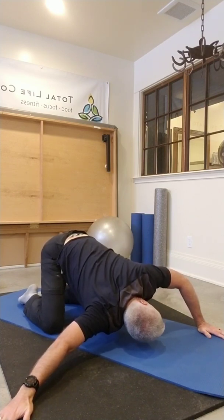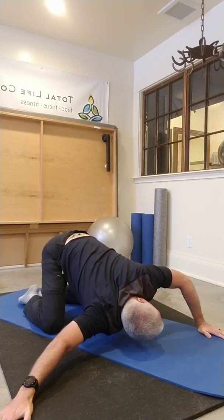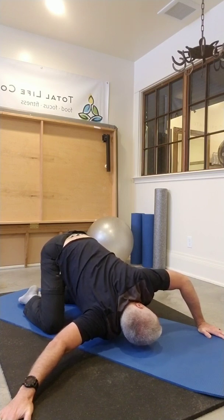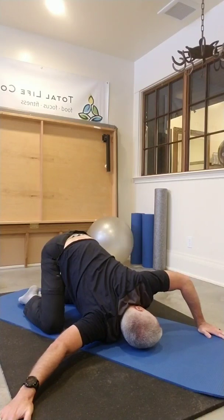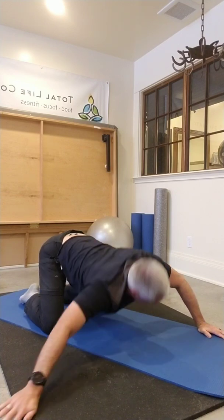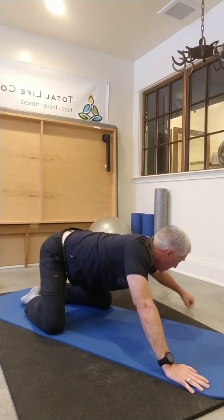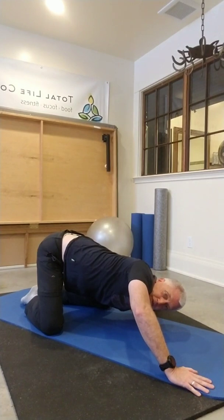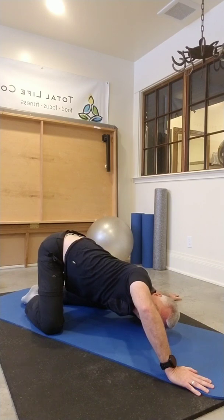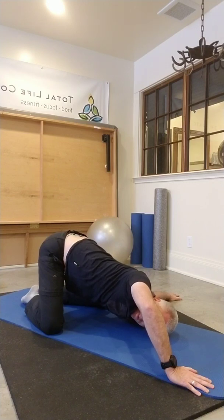Turn, look underneath that right armpit. Open up through the chest. Try and put your ear on the mat. And then take that right arm straight out. Lay that right shoulder on the floor. Look underneath that left armpit. Push those fingertips in the floor. Elbow, shoulder, ear, the mat.